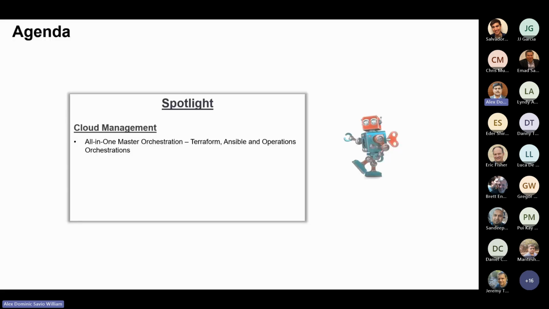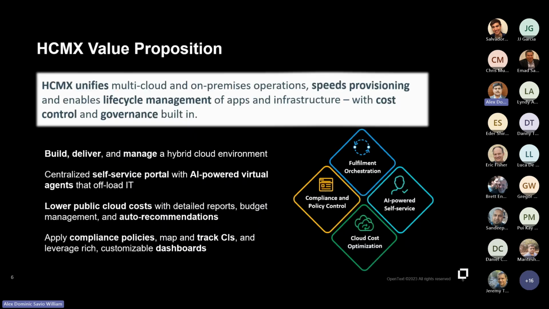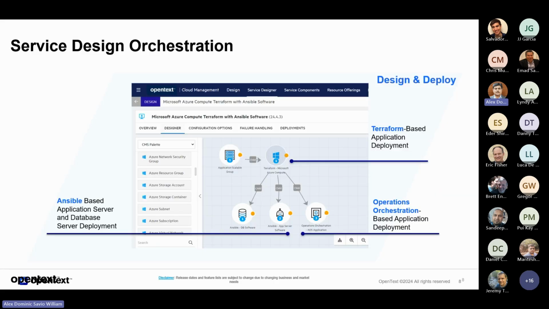Okay, so like I mentioned, today's topic is all-in-one master orchestration, where we plan to showcase a single design that can connect to three different automation tools: Terraform, Ansible, and Operations Orchestration, right? So let me quickly go into the content, and I'm going to skip the regular intro of the product.